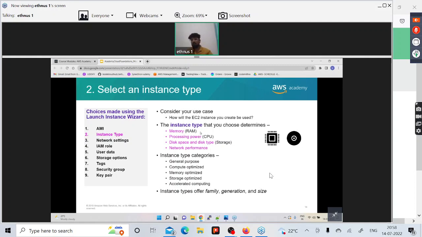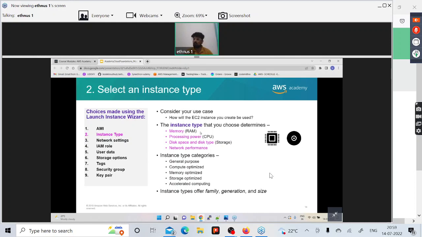A high performance database means a lot of input output operations per second, maybe suppose 1 lakh IOPS. That requires a lot of memory. So for tasks like data mining and data analytics, which require more memory, the focus is on memory. For that we are going to use memory optimized instances.